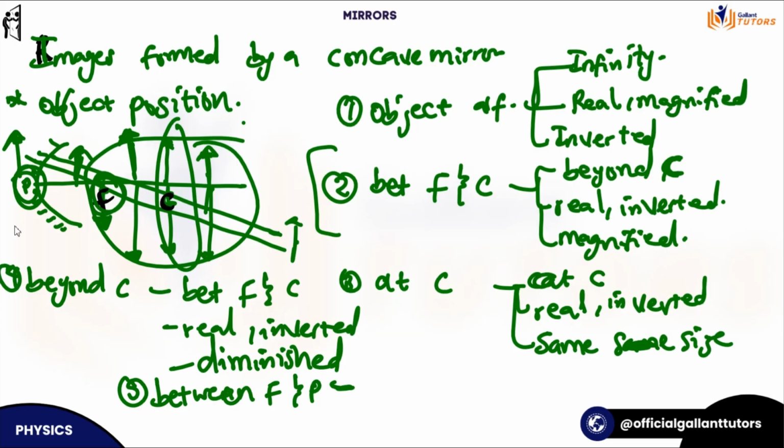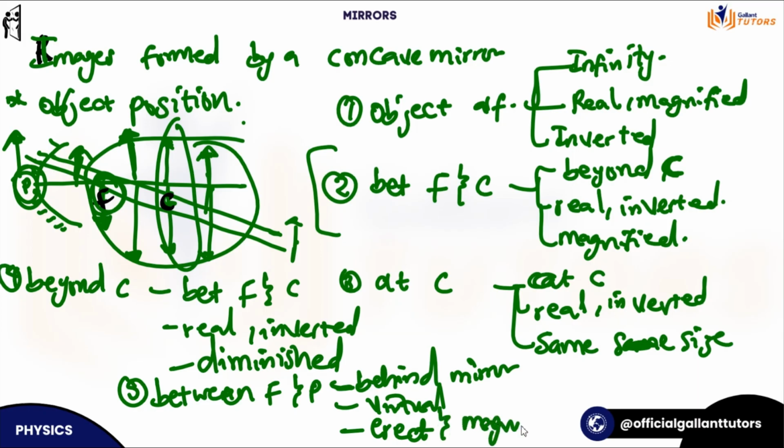So behind the mirror, and also if it's formed behind the mirror, it means that the image is what? Virtual. Exactly. Not only virtual, it's also erect. For it to be erect, it means that there will be some applications, but we'll come to that. Don't worry yourself. So erect and what? Magnified. Now, these five are what you need to get at your fingertips. It's very important. You need to have this at your fingertips.